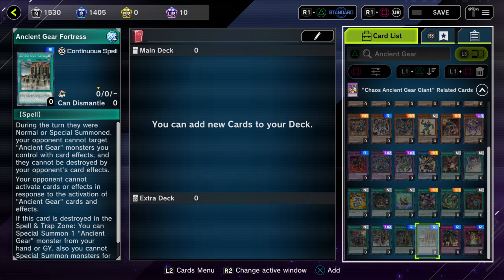Ancient Gear Fortress. The other MVP of Ancient Gear spells. And this is the part where you have to pay attention, in terms of how to stop Ancient Gears in any shape or form. If you want to interrupt Ancient Gears, get rid of this Ancient Gear Fortress card.